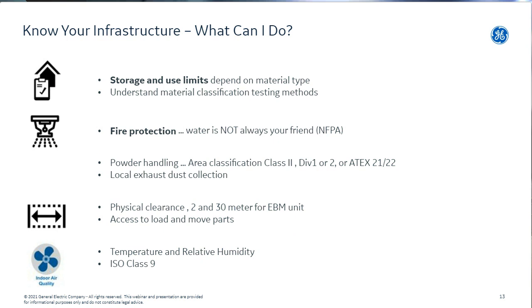So what can it do from the infrastructure point of view? What are the best questions that you should ask yourself when you operate additive manufacturing machines? First of all, is understanding the storage and use limits that you maybe have with the materials that you want to print. Okay, so it can be that 1 kilogram or 1 pound of a specific powder, even if it's reactive or flammable, is under a specific jurisdiction okay to store.